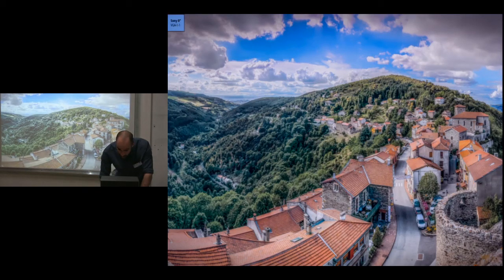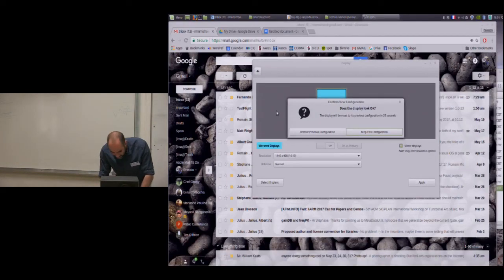All you need on your computer, if you want to develop for Android, is Faust and Android Studio, which is free. I don't think it's open source, or maybe, actually, I think it is open source. You can download that from the Android website, and those are the only two things that you need on your computer in order to do all these things.